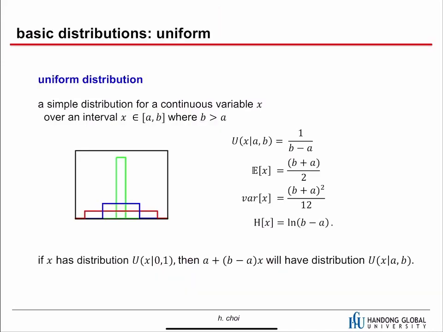Okay, so before finishing this chapter, let me just introduce a couple of basic distributions. First one is the uniform distribution. I think you're already familiar with uniform distributions. A uniform distribution has the same probability no matter where it is, as long as it is between A and B. And the expectation, variance and entropy are given by this. In the next chapter, we're going to talk about information theory, which includes entropy. So don't worry about this quantity.